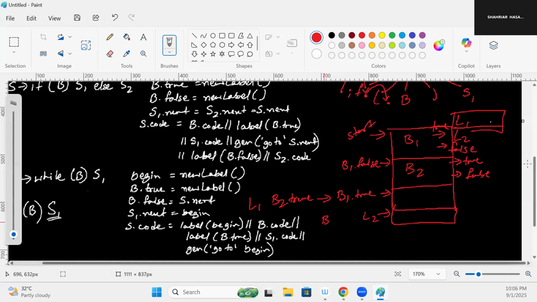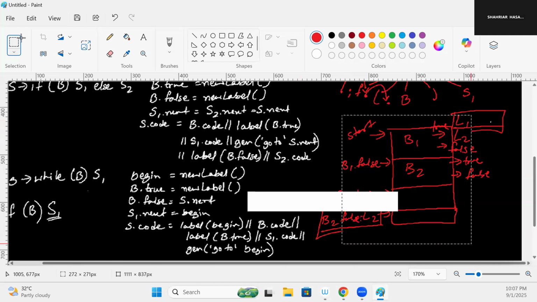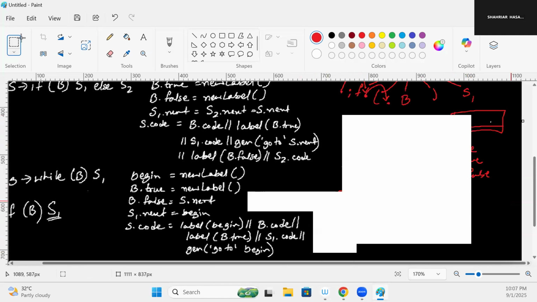So this is no longer B1.false. Why? Because in case B1 is false, we simply check if the right portion is true or not. Directly seeing that the left portion is false, we cannot identify whether we are correct or not. Okay, so that's what I was trying to say. Now, we have the three-address code for this expression. Just a second, let me erase this off.